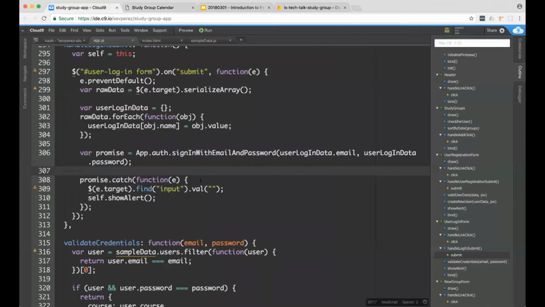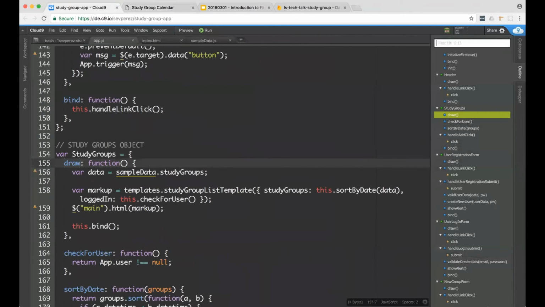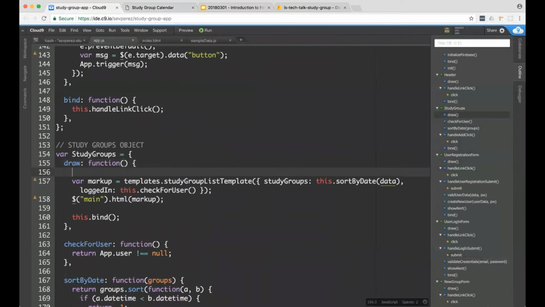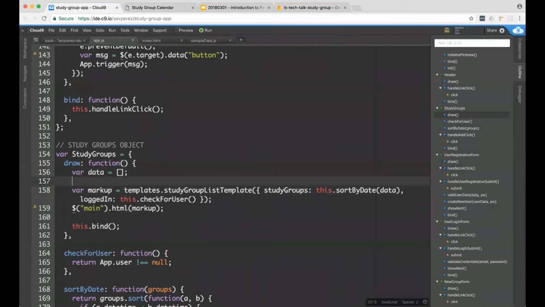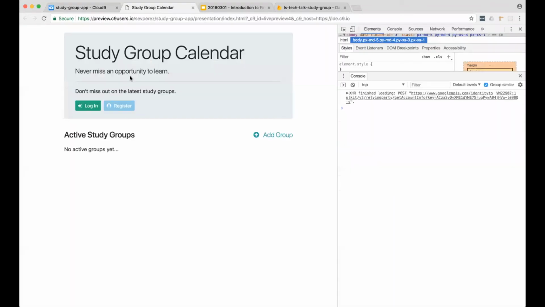All right, so the next thing that we want to be able to do now that we can create, log in and log out users is, of course, deal with those study groups. Right now, we're drawing some data off of that sample data object. We're not dealing with that anymore, so let's get rid of that and instead see what happens if we just set up an empty array. And what we'll do is extract data about the study groups and put it into that array, which will let us draw it. So we go back and look, it says, okay, we don't have any study groups now.